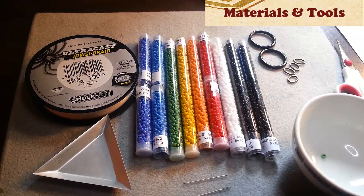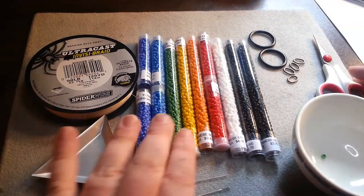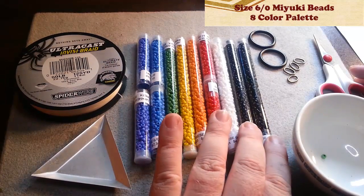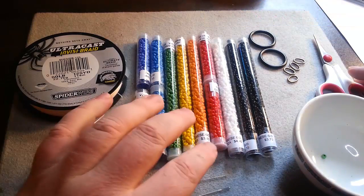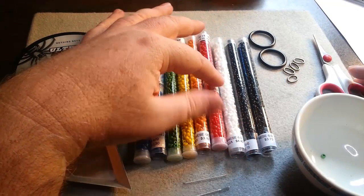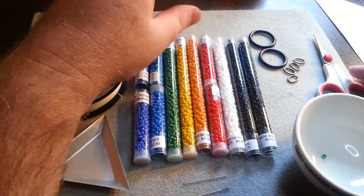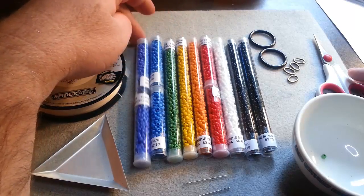Okay, so here's pretty much a list of all the materials that you're going to need to get this project done. You want to get colors that are pretty much an even level of brightness, that's for sure. This is a color palette of 8, and I've got 2 sets of black beads here. For the work that I do, I tend to go through black way more than any other bead. I got some white. What's interesting about the white, it's not a regular finish, it's a matte finish. It doesn't have a shiny surface at all. All the rest are glossy, but not super lustrous. I got red, orange, yellow, green, blue, and purple.